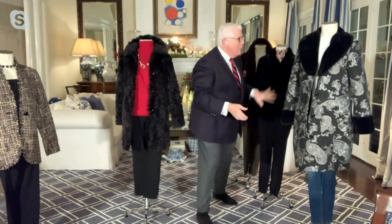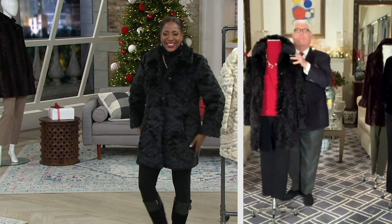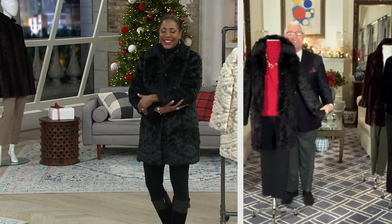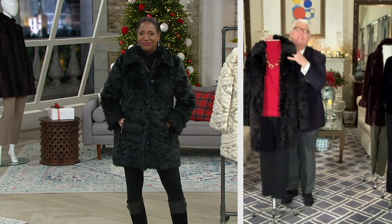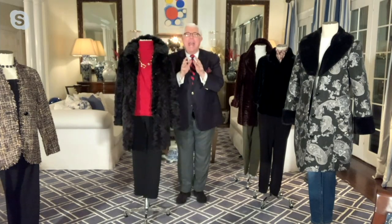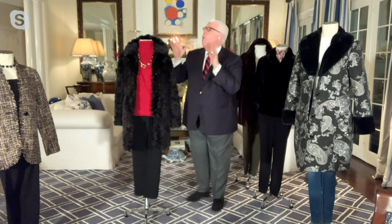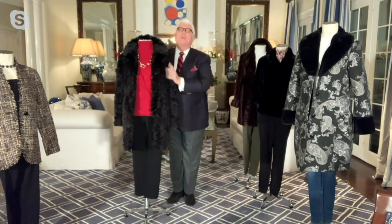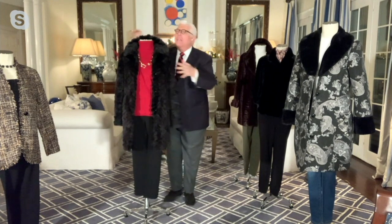Like this brocade coat, the crop jacket, the tweed blazer, the bouquet — but this is the big girl in the crowd. She's really special. And what I want from the people that are getting it: please, on Facebook and Instagram, send me the photos of you in this coat. Right after Christmas we'll do a whole montage of all the different women wearing this coat because it's so unique and really on a level of its own.